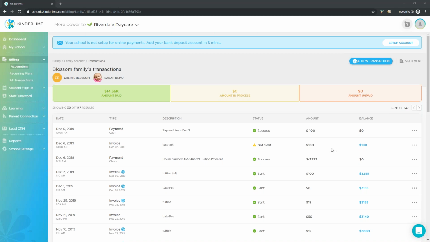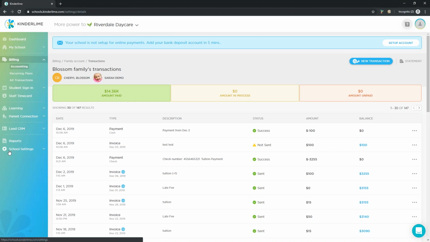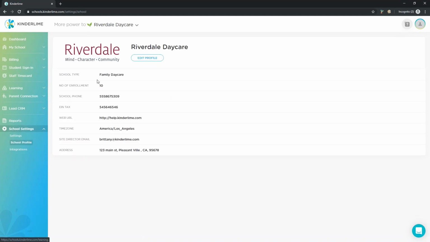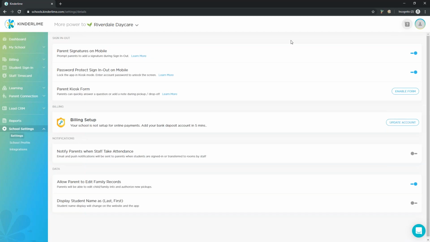Let's also talk about, I'm going to hop back to the settings because there's quite a few settings in there. If you haven't taken a peek before, let's review it right now. Within the school settings, where we were before was the school profile, which is all your information. But in the settings, this is just extra that you can do within the account. So if there's ever a time maybe for your program and your licensing, signatures aren't needed, this is where you can come in as an admin and turn that off. So moving forward, it'll just request the PIN or the parent selecting their children on the kiosk. And you can always turn it back on if things change.